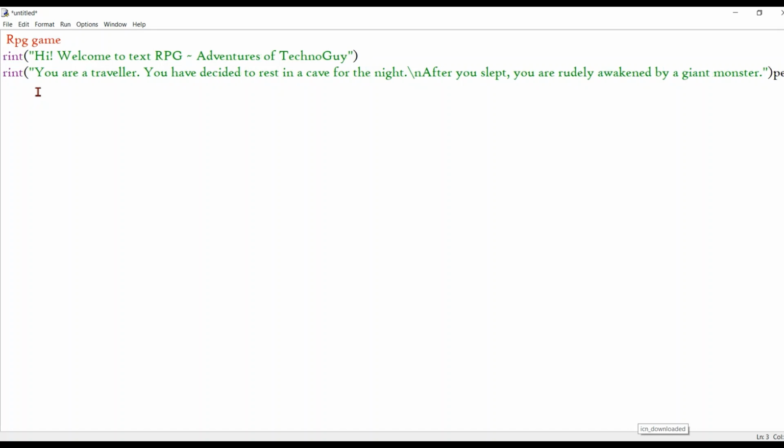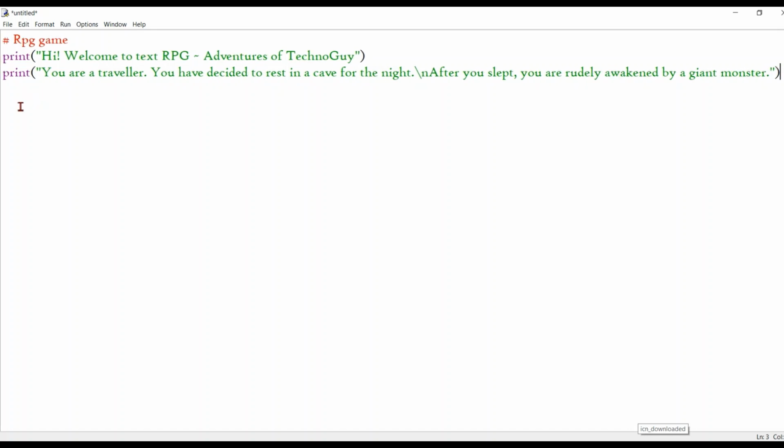Next I'm going to print: what will you do? And I give you three options. Okay, just go for two options for now. One, run away from the cave, and two, wait a second, just backslash n, it'll look good. And the second option will be: stand and fight by throwing a rock on its head. That seems like a really absurd option.